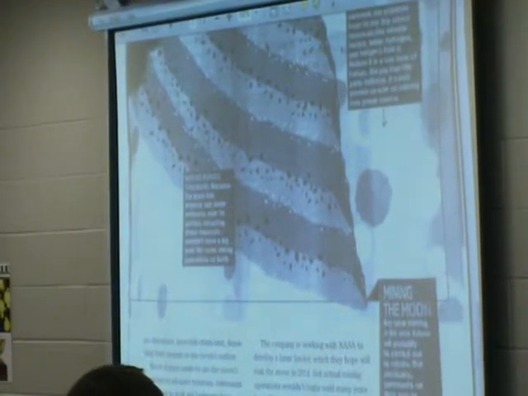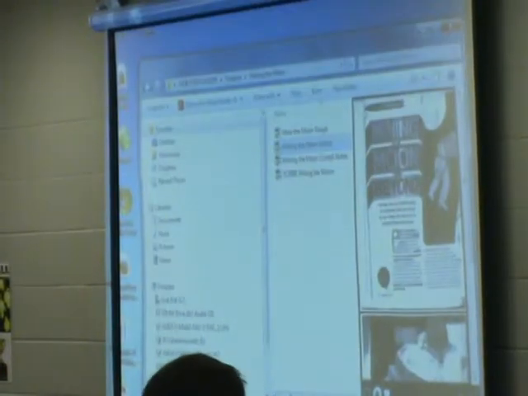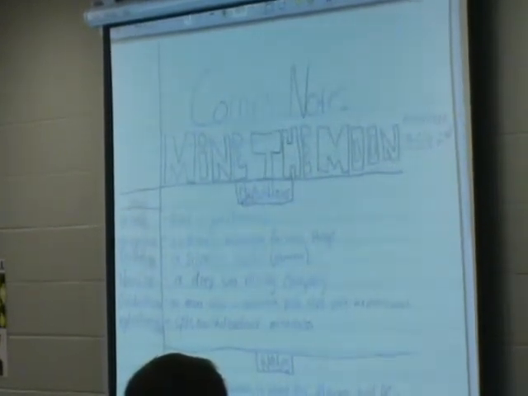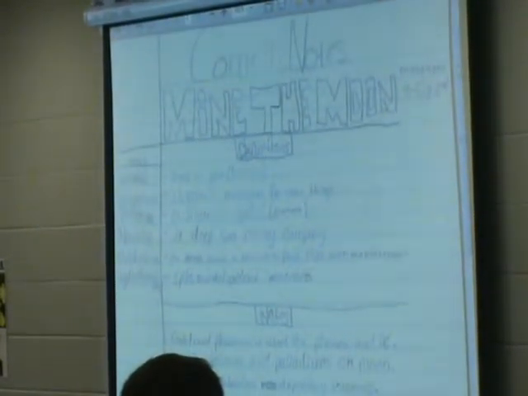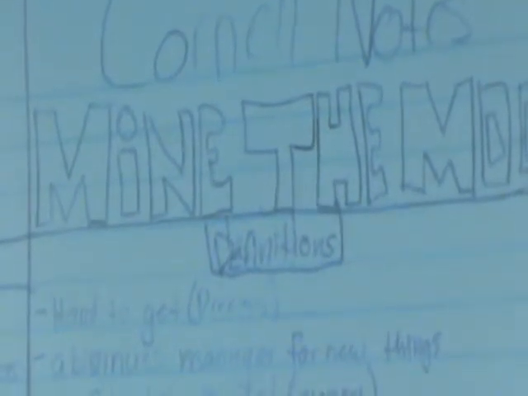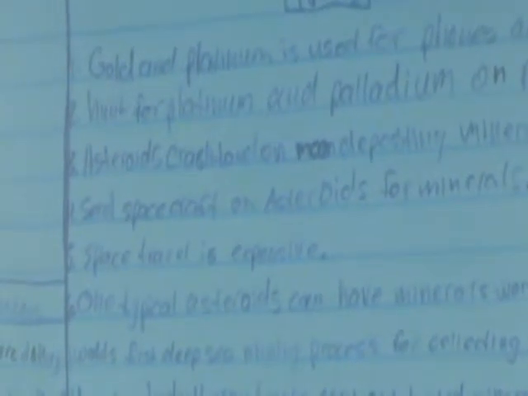Once they read through it and highlighted it, they looked through it again as they went on to Cornell Notes. This group actually chose to do it on their own paper. I had some they could have chosen to use, but since they were doing different articles, I didn't have anything pre-filled out because I didn't know which direction they were going to go. This group chose to do some of the vocabulary and wrote the definitions, and then took some actual notes, just listing some of the facts they pulled out. This article is 3 or 4 pages long, so they chose a really hard one. I was expecting them to choose little ones, and they didn't.